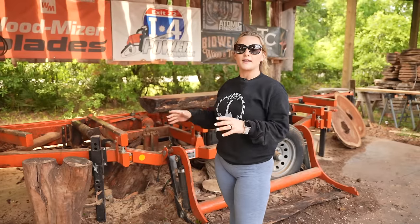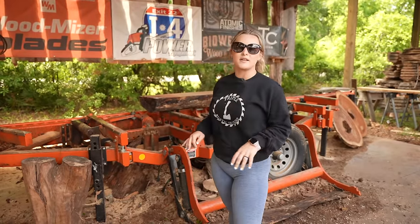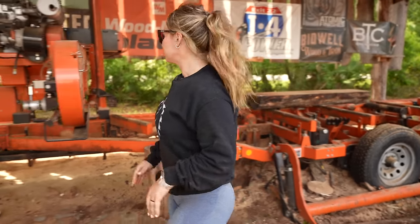Now I need to flip the log and then I'll continue my cuts. I should get a couple more really nice slabs out of this log, so let's cut them and see.